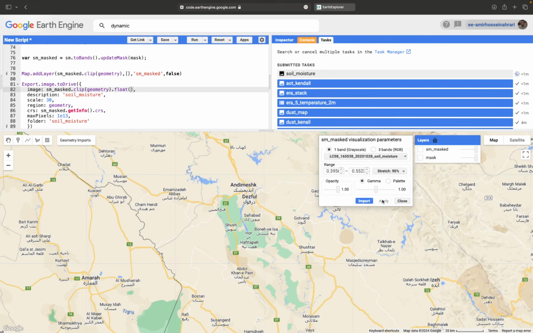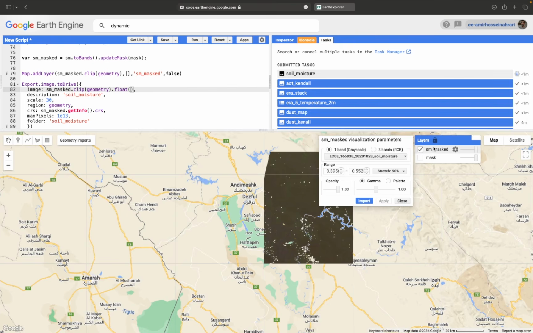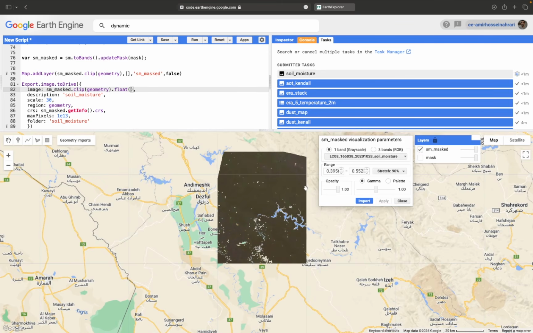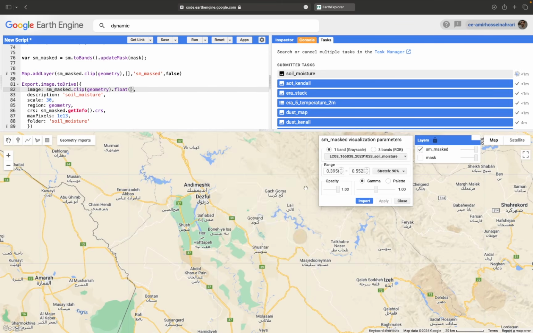So I'm clicking on apply, check the mask layer on, and after the applied image is visualized, you can see the visual characteristic. And also this is a grayscale image, darker regions lower values, lower soil moisture, and brighter regions higher values, showing the higher soil moisture values.